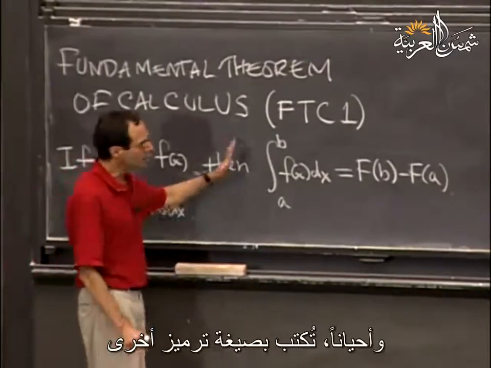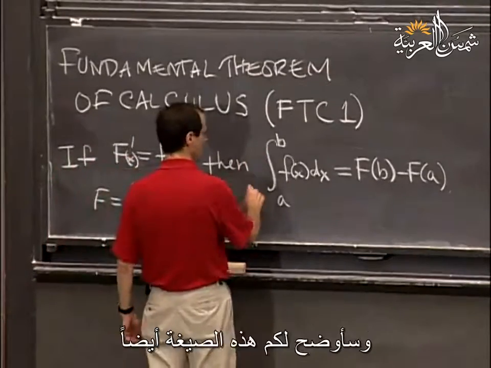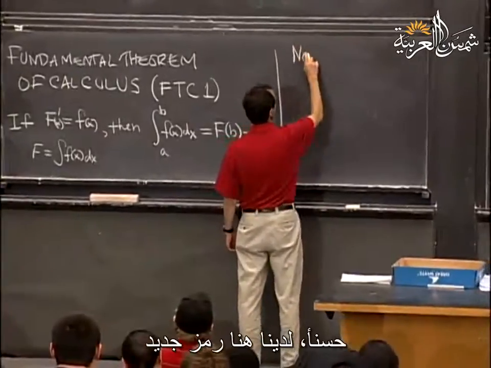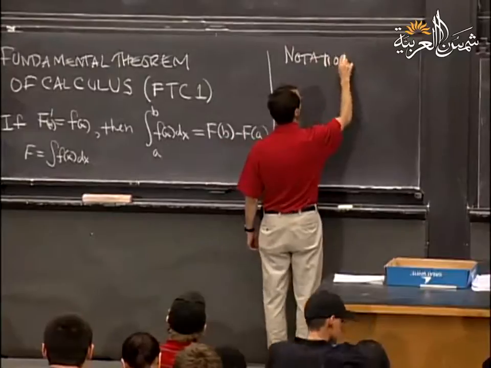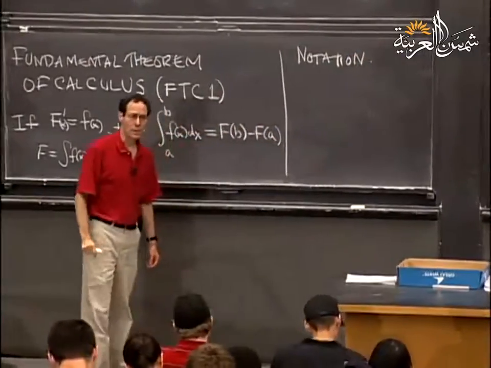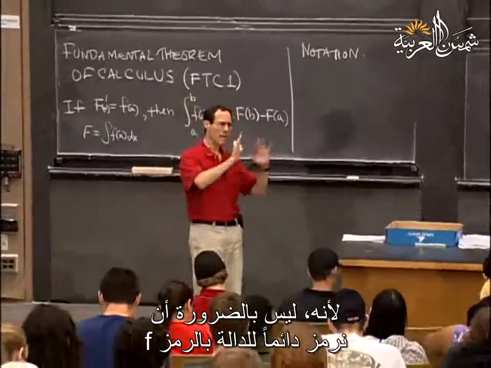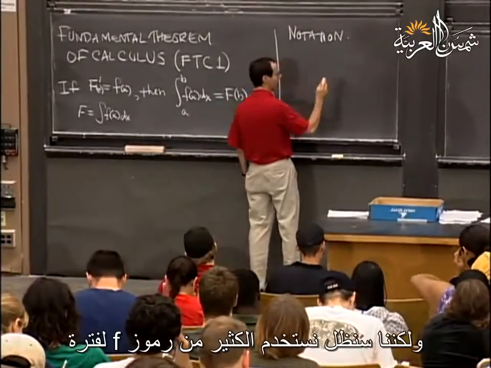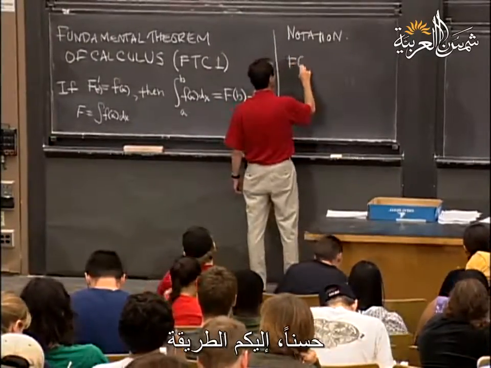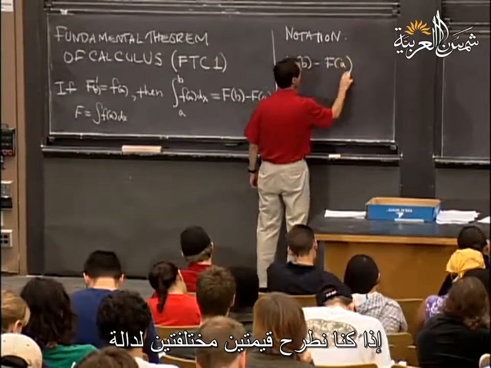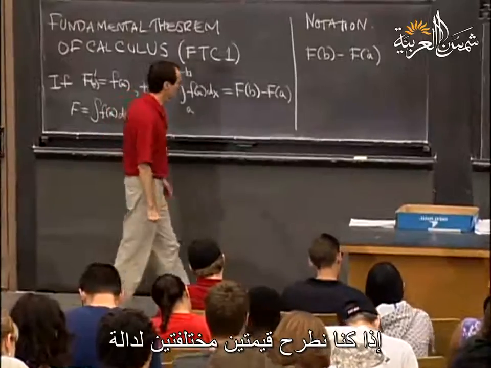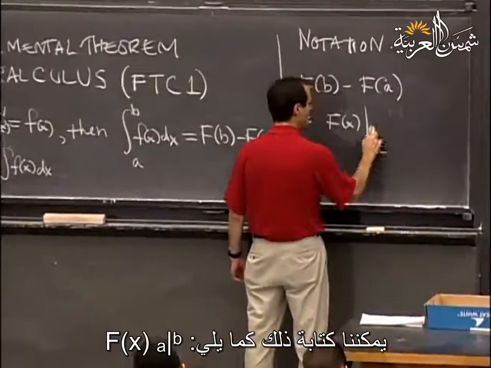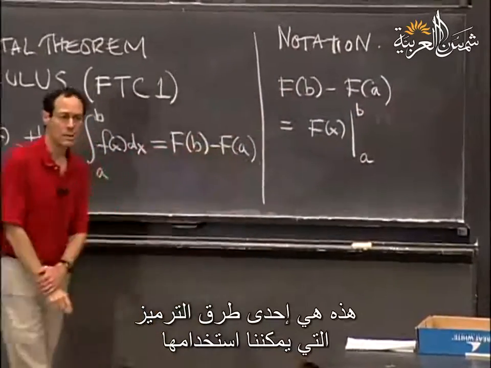This is the formula. And it's usually also written with another notation, so I want to introduce that notation to you as well. There's a new notation here, which you'll find very convenient, because we don't always have to give a letter F to the functions involved. So it's an abbreviation. For right now, there will be a lot of Fs. But anyway, here's the abbreviation. Whenever I have a difference between a function at two values, I can also write this as F of x with an a down here and a b up there. So that's the notation that we use.